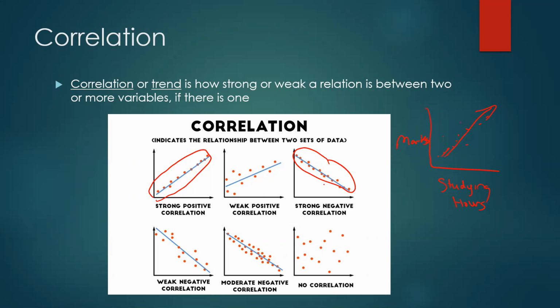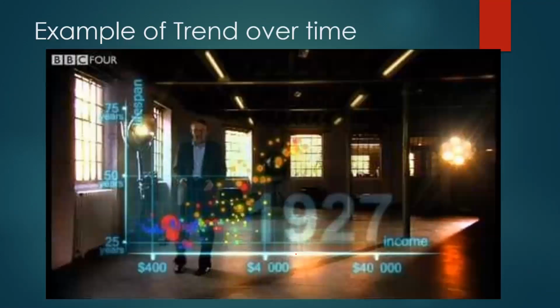And then a strong negative relation is like the one we talked about, where the older you get, the less you run, right? As your age goes up, the amount that you run is going to go down. That would be an example of negative correlation. Some of the examples talk about moderate, strong, or weak relations. I won't worry too much about that. Just focus on whether it's positive, negative, or no correlation. No correlation basically means, well, the name says it, no correlation at all. There is no relationship between the two variables. They're just two random variables that don't really affect each other in any way.